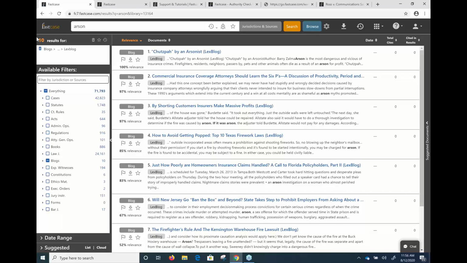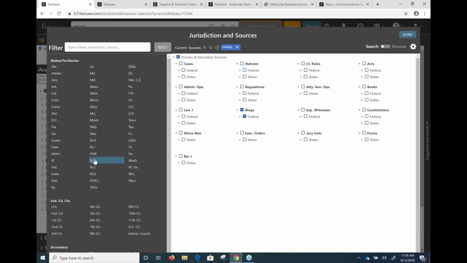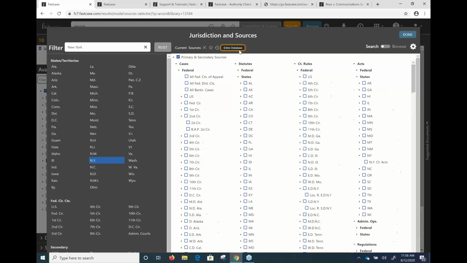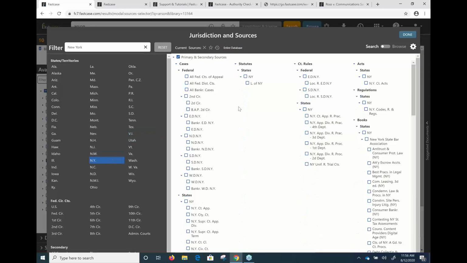Now, the other useful thing to point out, let's go back to jurisdiction and sources. In this event, let's look at New York. The other nice thing about the way we have filtered out our sources in Fastcase 7 is if you were a person who was, let's say, consistently frustrated in Fastcase 6, that for state courts particularly, all of your state courts, your appellate courts and your New York Supreme Court, were grouped together as one.